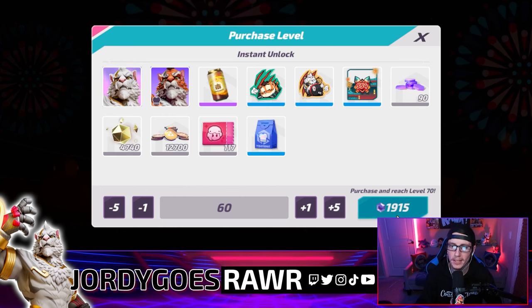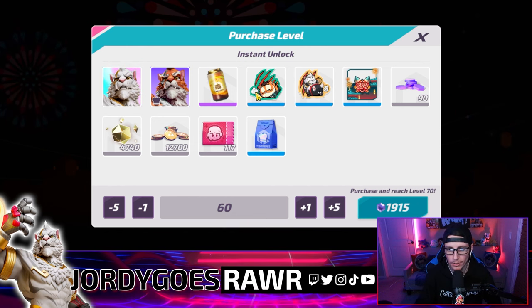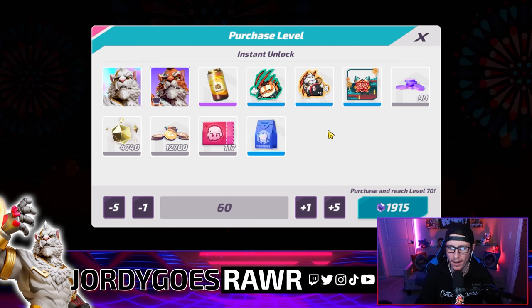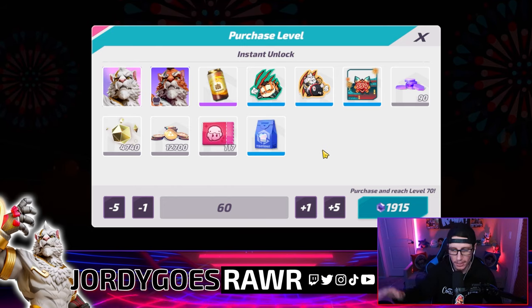which is 1900 gems for me. I have like 13,000, so not that big of a deal, but we are going to be able to showcase the new KO Fizz, the new character, of course, the new skin, and I'll probably rock some of the other holo posters and whatnot. I'll equip all that off camera, but let's do it.